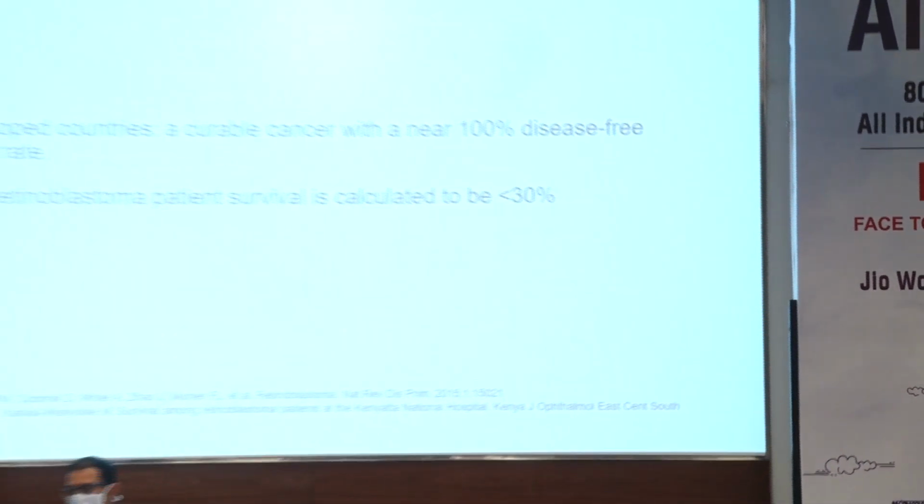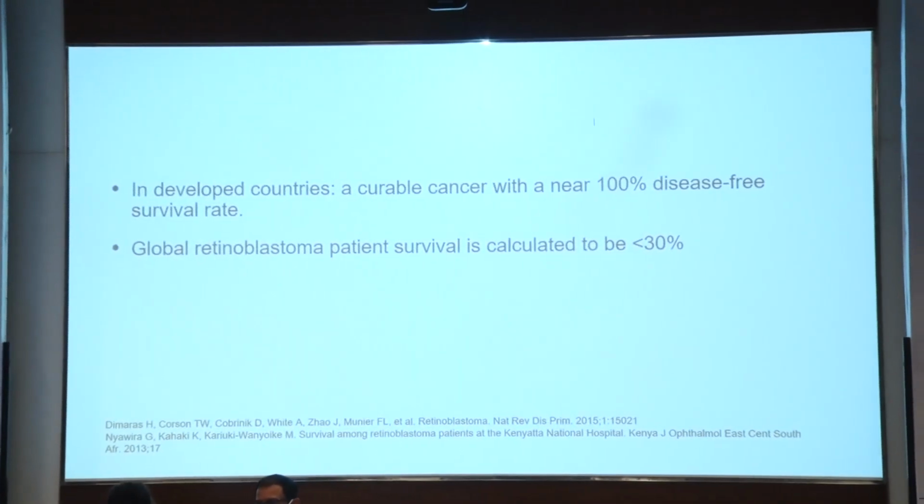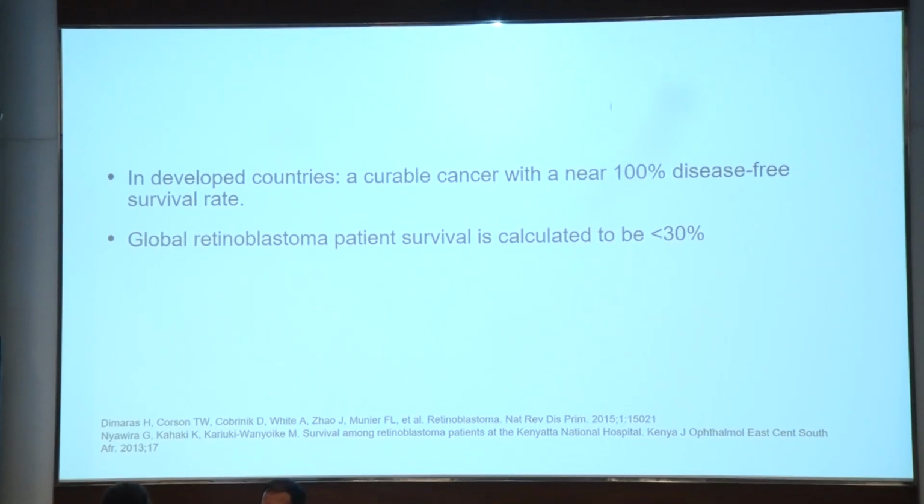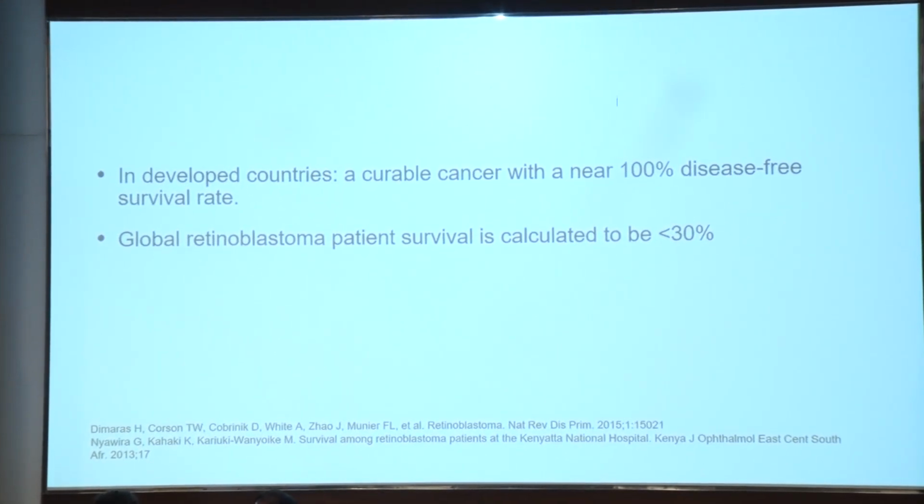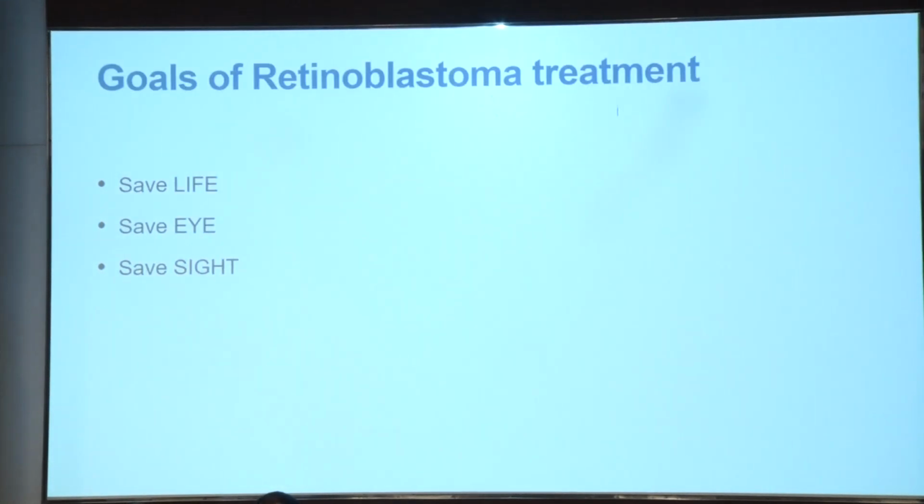First thing to note is that when we read literature coming from the Western countries, we find that they report a cure rate of almost 100% for these cases. But when we compile the global data, as has been published, the cure rate comes down to about 30%. So that is really dismal. And what happens is that most of the developing countries, in which India is also part of that spectrum, the results are not as good as what we see coming from the Western countries. That's primarily because of late detection and so many other socio-economic factors that we see in countries like India and other neighboring countries.